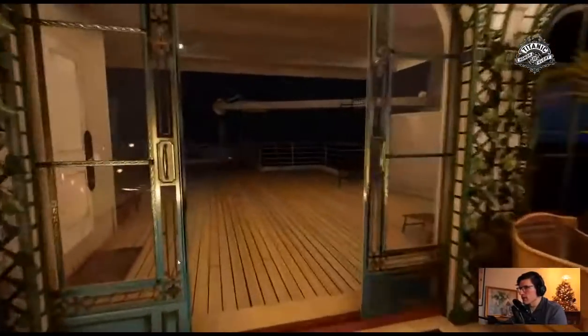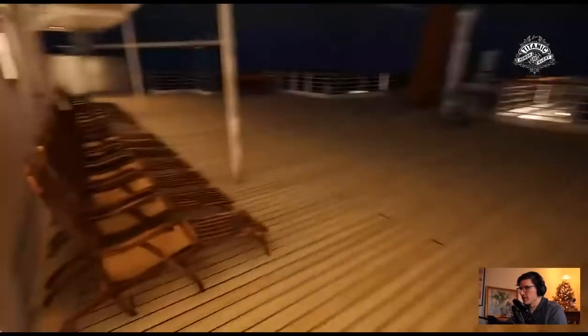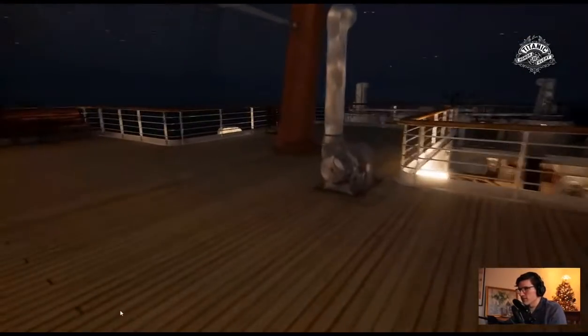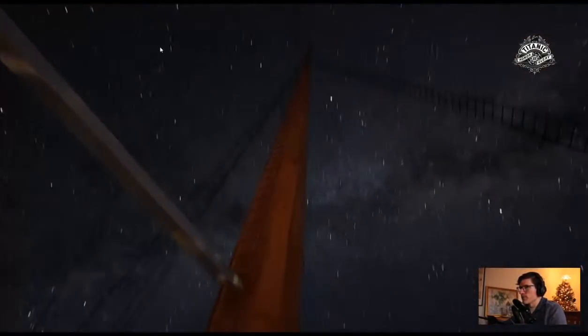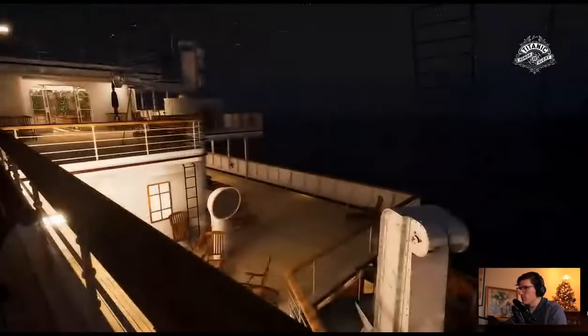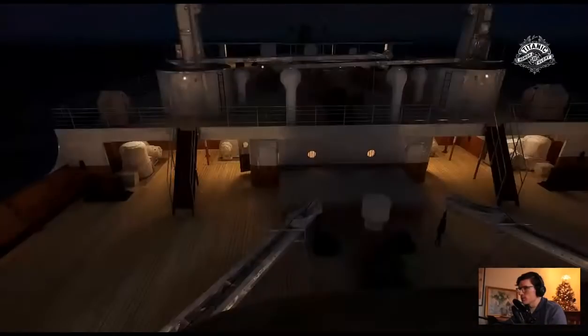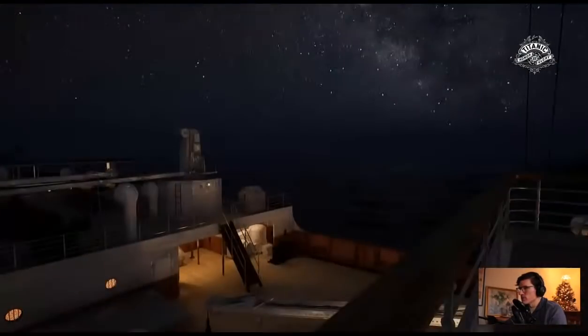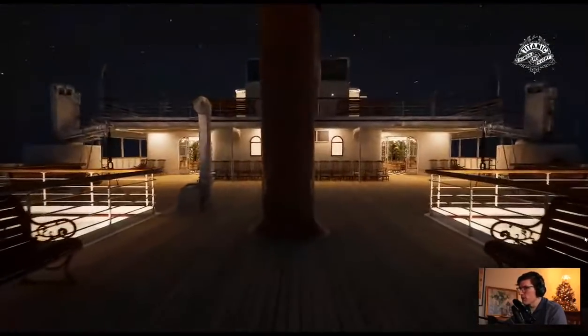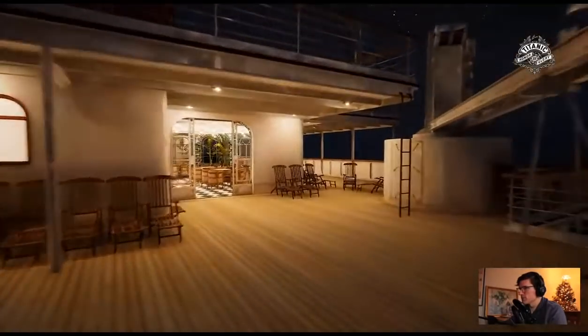All right, head on outside. Oh, I love this. I love the way the light bleeds outside. It's so realistic. Derek did such a great job. Fast, looking good. Man, look at this. Spectacular. I am obsessed with this at the moment, and I hope you all are as well. So cool to see Titanic at night for the first time in our universe of Titanic Honor and Glory.